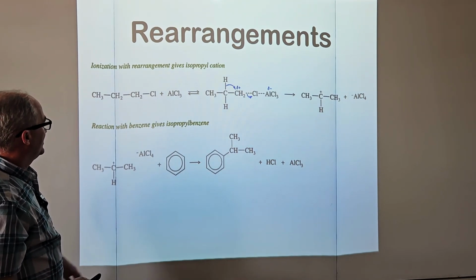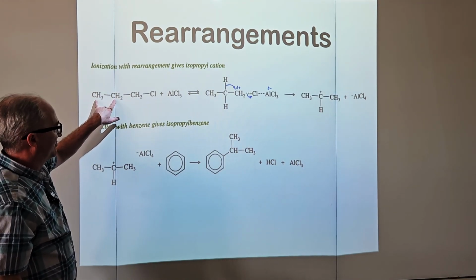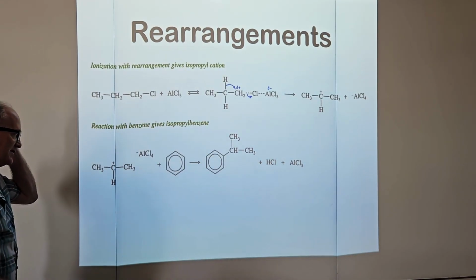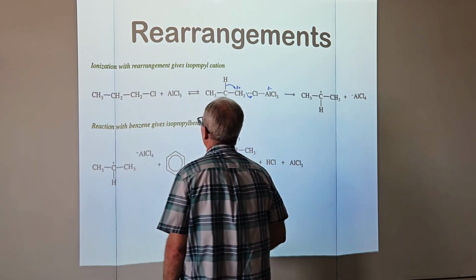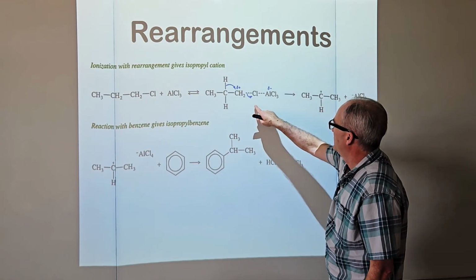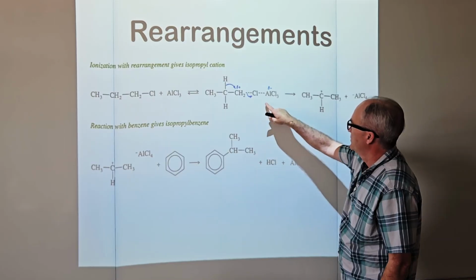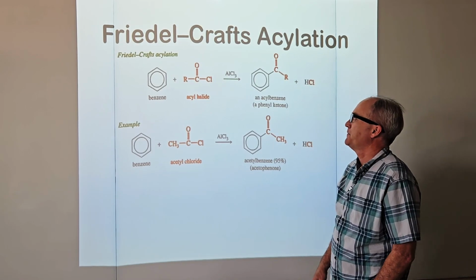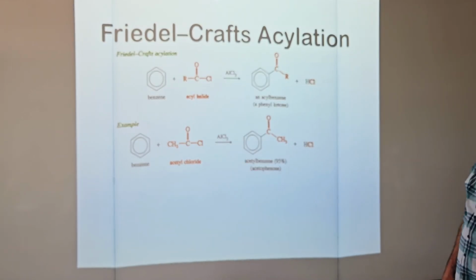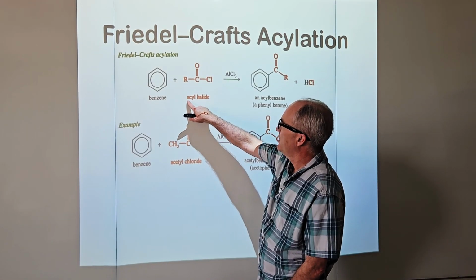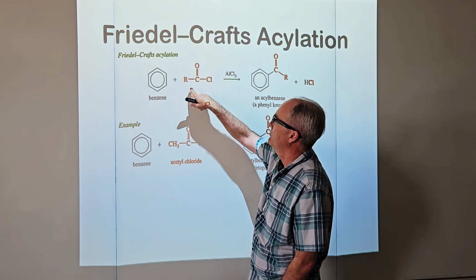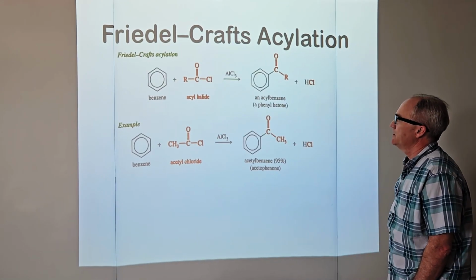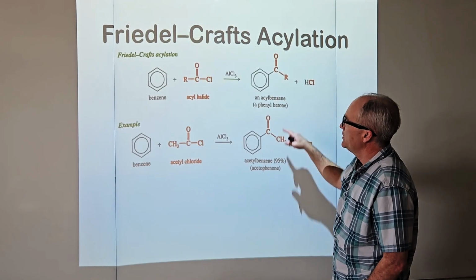And our previous little example where we had ethyl chloride, couldn't rearrange, and we nicely put a 2-carbon chain on a benzene ring. And so we saw this thing gets activated and it quickly rearranges. Here's a hydride shift. So here might be a way around that with the Friedel-Crafts acylation. So we call this an acyl halide. Here's the acyl group, some alkyl group there, and our Friedel-Crafts Lewis acid there. And so we can make a phenyl ketone.